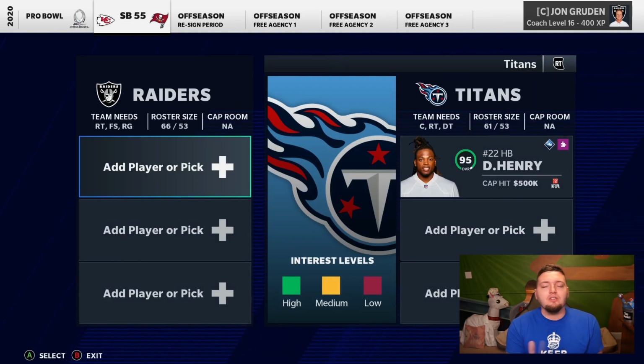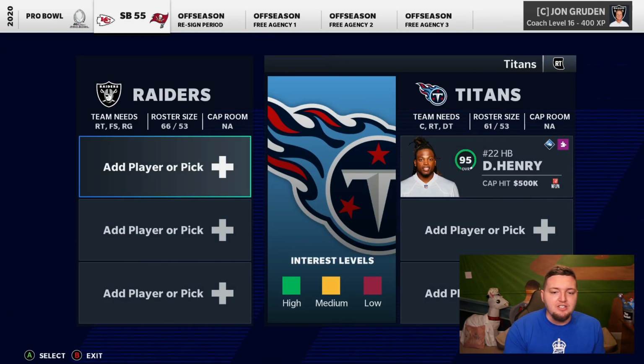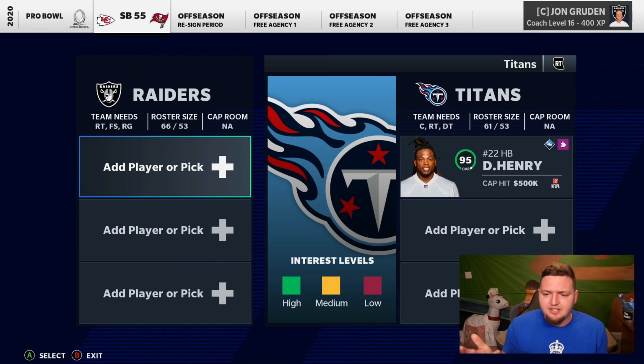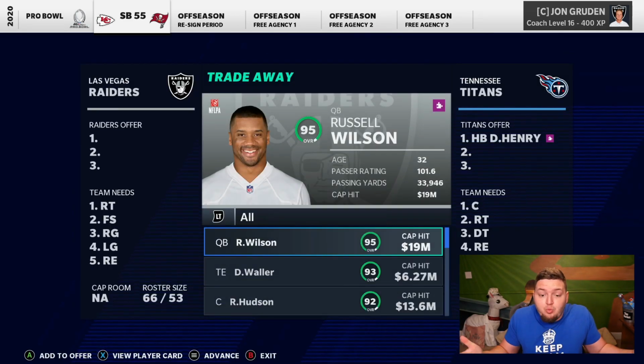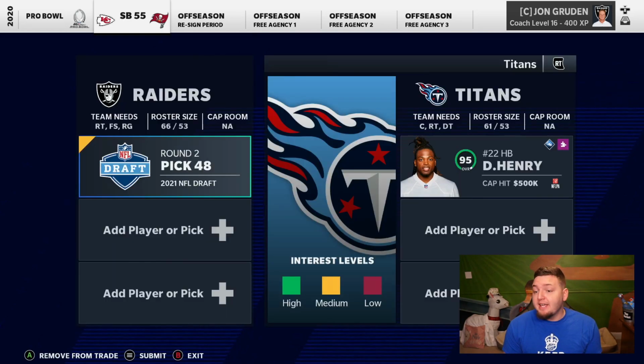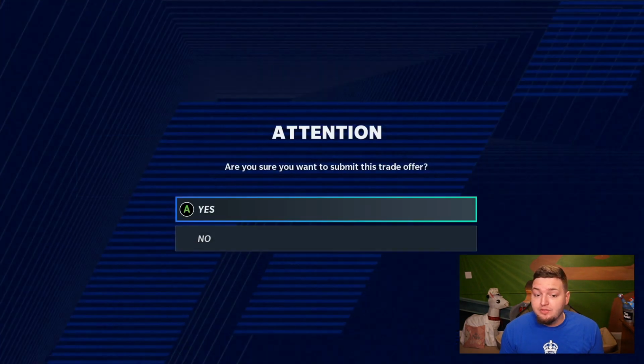There are a lot of instances throughout trade logic in the last few years where it's pretty easy to get random running backs. Sometimes CMC was easy to get, Saquon Barkley was easy to get, just really random. But I know Derrick Henry's never really been easy to get. So I want to see if it's a possibility. For him, how about a second round draft pick for Derrick Henry?